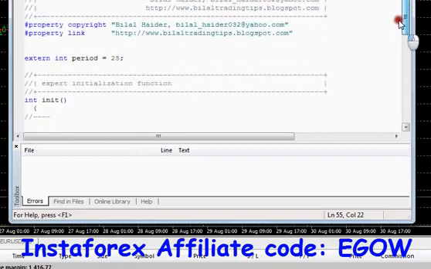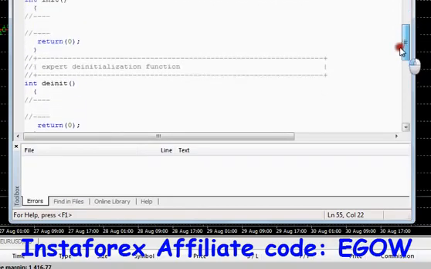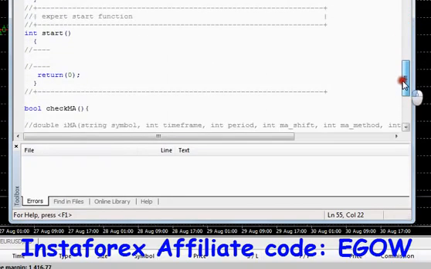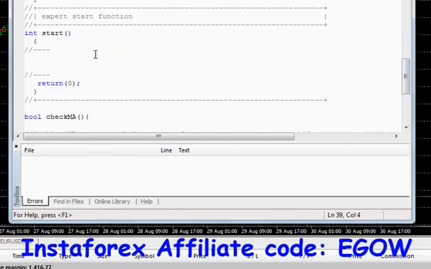So let's test our function within start function right here. So let's make a variable, boolean type variable, and let's call it check, okay.